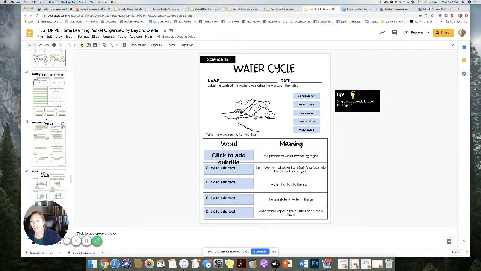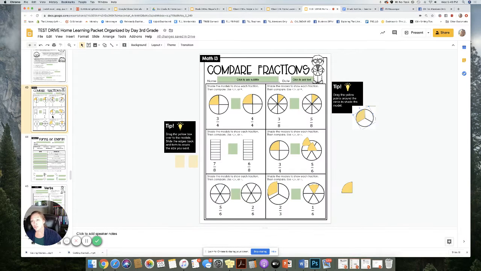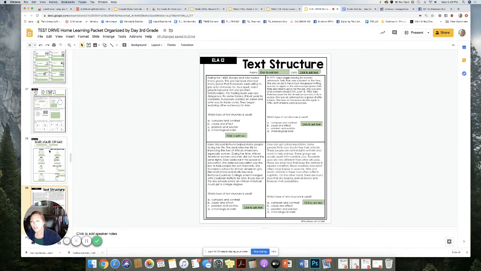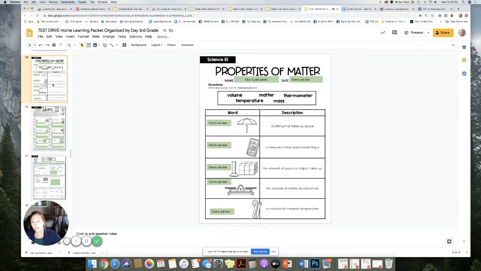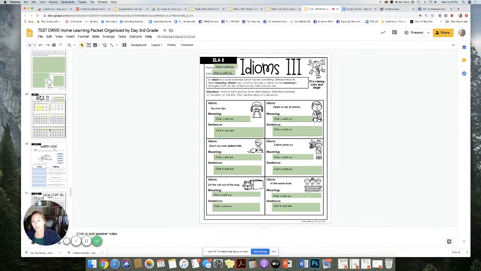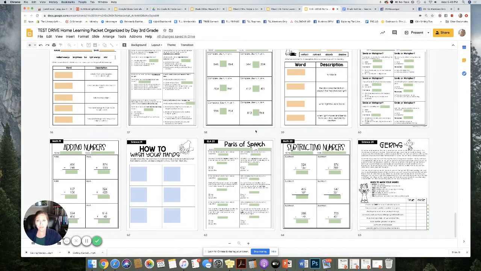So I would grab those days or whichever days I wanted. It's not the point of the days, it's the point of how you want to have it organized. So let's say I want to grab 11, start with ELA because they go in an order: ELA, math, science. So let's say I want to grab 11 through, and actually the quicker and easier way to do this is to hit these little thumbnails.